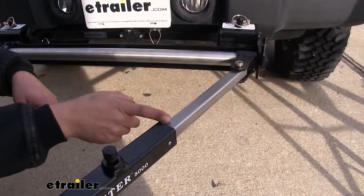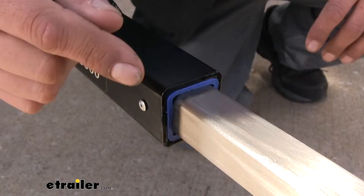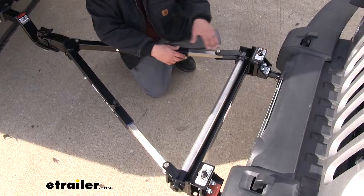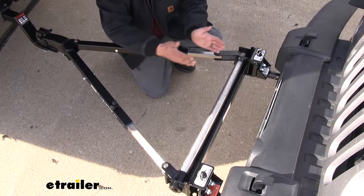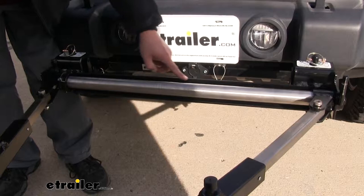The inner arms are going to be made of stainless steel, so they're going to resist rust and corrosion and be a lot easier to slide in and out. And on each arm, we're going to have these nylon bushings. It's going to make sure that the arms slide in and out easily and keeps out the dirt, grime, and debris. Both arms are going to attach to this slide bar so they can easily move into the stored position, and then also have this angle iron bracket for added strength.